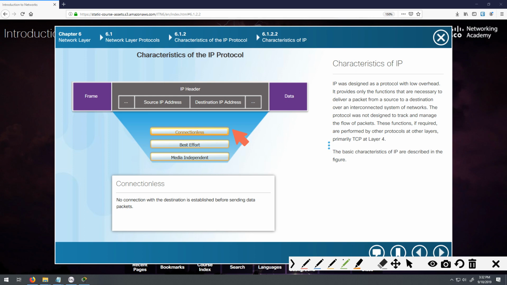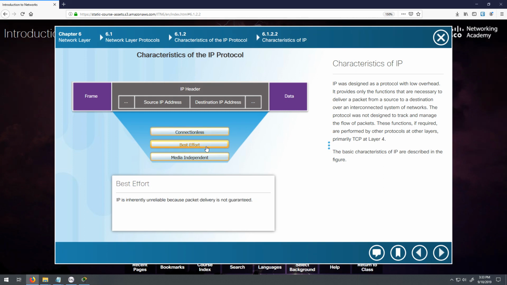If you think about a telephone call where you pick up the phone and you get a dial tone and then you dial a phone number, as soon as you dial that phone number and the other end picks up, you now have a connection. And any traffic that you put in, aka your voice, will pop out on the other end. So you have this kind of ongoing connection until you hang up. IP doesn't work that way. It doesn't establish any kind of connection before it starts sending traffic. With IP, you just start dropping traffic in with a destination address. It's more like putting a letter in the mail. You put it in and you just wait for it to get to the other end. There's no connection established in advance.